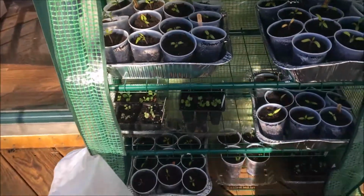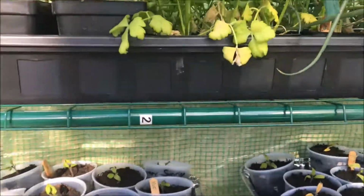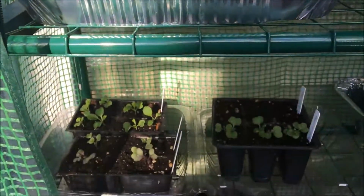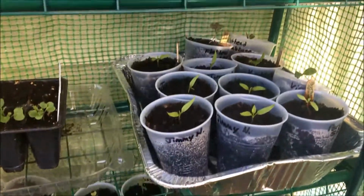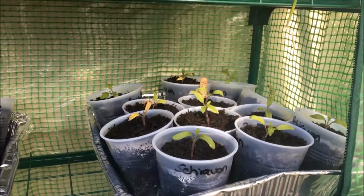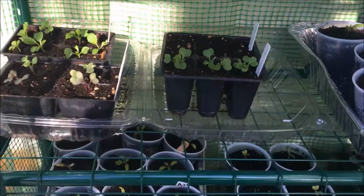We did have quite a bit of rain, but I did water these very well before I left, and everything seems to be doing very well. The temperature, as far as I know, did not go much below 45 degrees Fahrenheit. So the plants had already been acclimated to that. So that was good. Let's take a look in the bigger one and see how we did there.